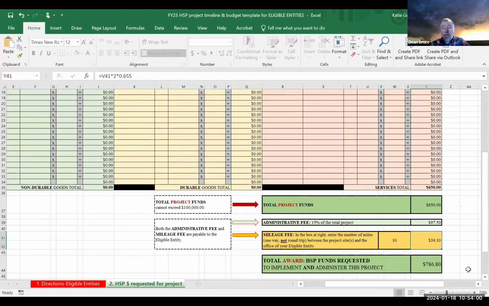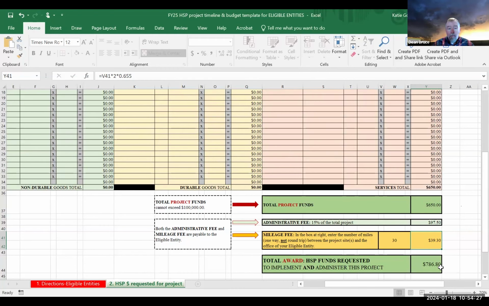And boom, we have an answer. That's the amount of mileage that we will reimburse you as an eligible entity for traveling to the project site. You'll notice the very bottom is the total award. That is the project funds, the admin fee, and the mileage, and that will be the total award amount that will be listed on your documents.